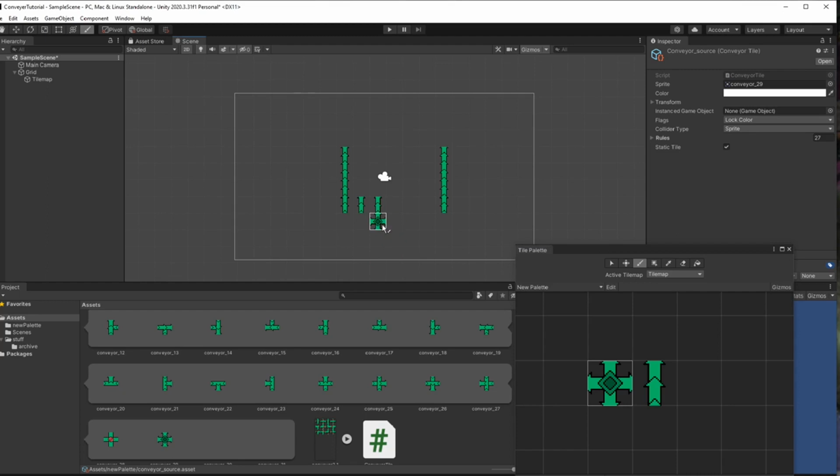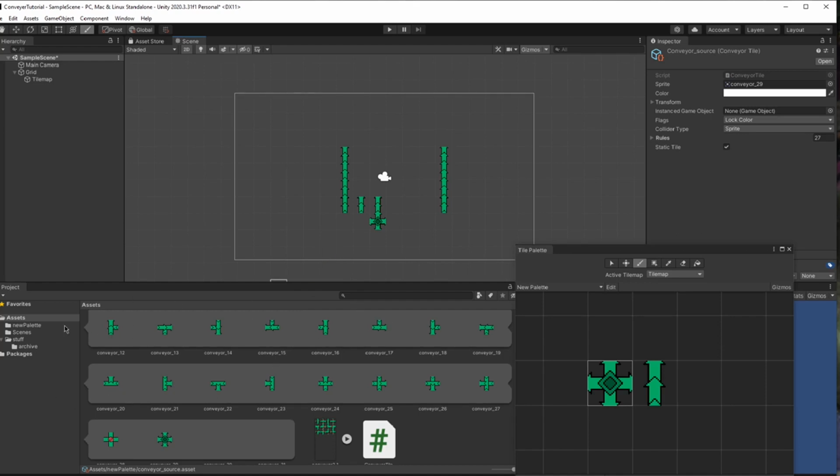So technically what the source will do is going to tell the next tile which way it should connect to. The thing is, the source tile can also have rules, but these rules are not for determining the sprite, but instead it can be used to tell the neighboring tile that it is an outgoing tile.